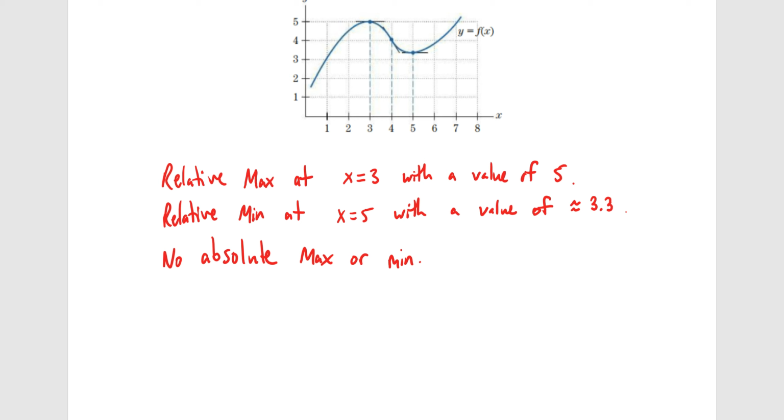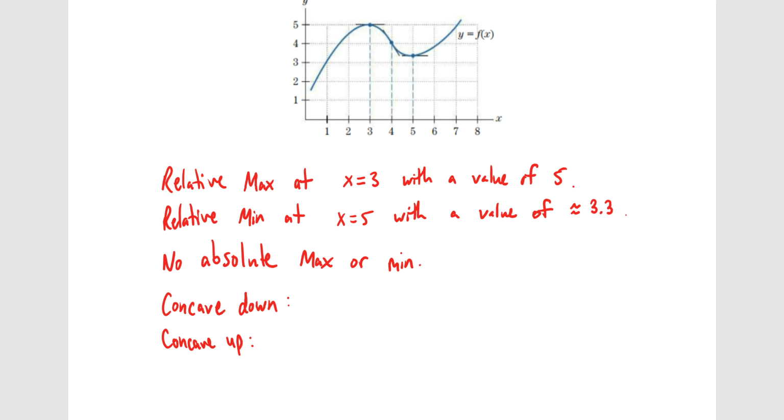And the last thing is going to be what we just went over, which is concavity. So starting with concave down, we can draw some tangent lines to help. If we draw a tangent line right about here, you can see that it is above the curve, meaning it's concave down. And you can just tell by looking at it, from here to here, the curve is opening downward. So that means it's concave down over that interval. That's going to be the interval negative infinity to 4, using interval notation.